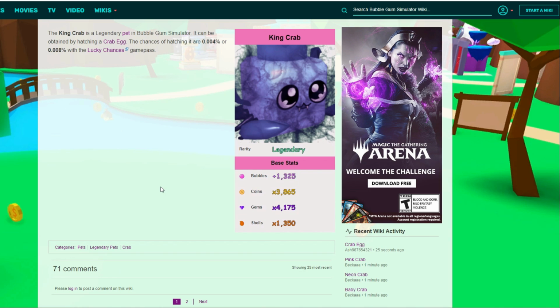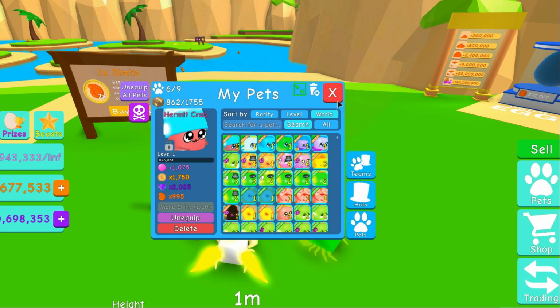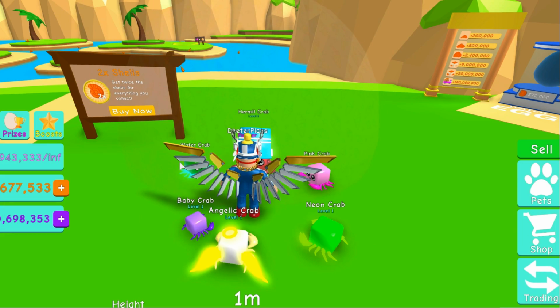Of course, as we talked about, the king crab, this is the last one on the egg. It's got a 1,350 multiplier on the shells. The gems look pretty good, level 1, 4,175. Pretty low chances, 0.004%, 0.008 if you've got the pass, and then 0.016 if you've got the boosters, which, yeah, we got to keep the boosters going.